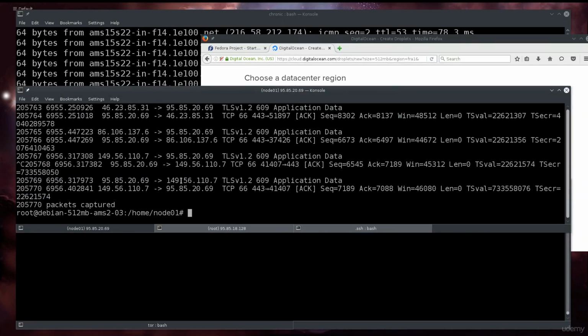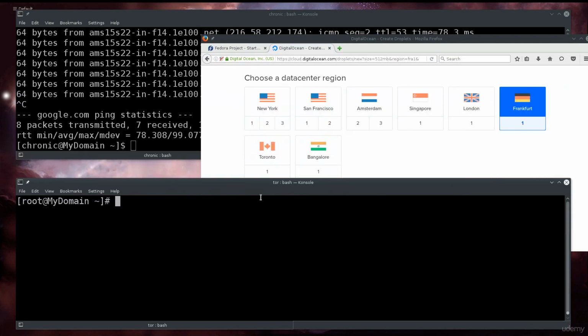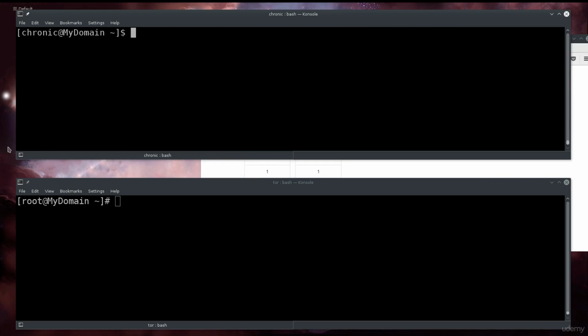So what I am going to do here, okay, these terminals are completely dead. I'm just going to go ahead and close the windows, and I'm going to show you how you can generate your own RSA keys, so public and private keys, so that you are able to log into these servers in a secure fashion.